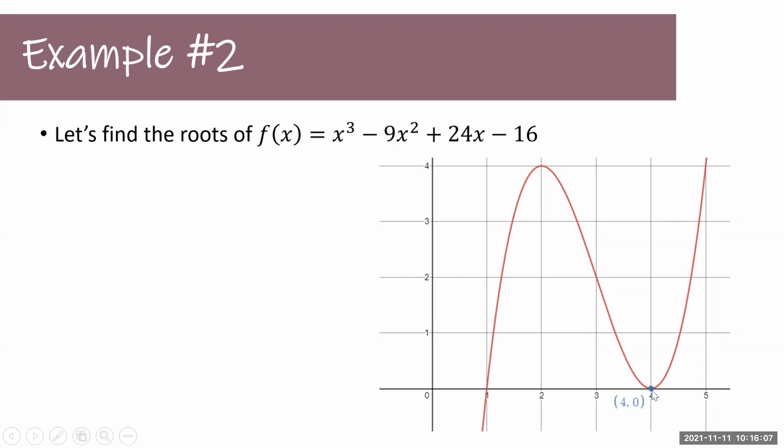So we see that (4, 0) is an intercept. This is one of those kissing intercepts, actually. You can see how it touches right there and then it bounces back up. It doesn't actually cross it. So we know there's a multiplicity of 2 or 4 or whatever. It actually has to be 2 because it can't be 4, because there can't be more than 3 zeros.